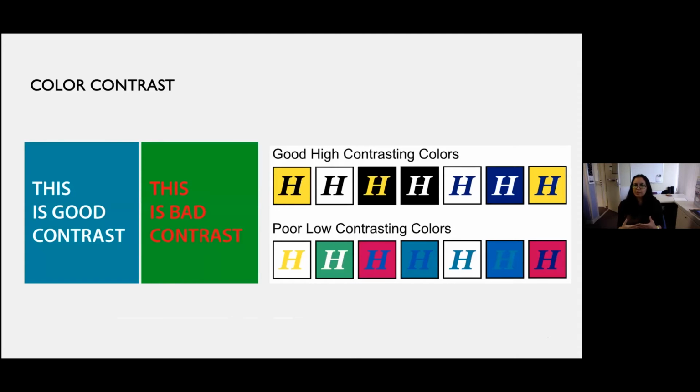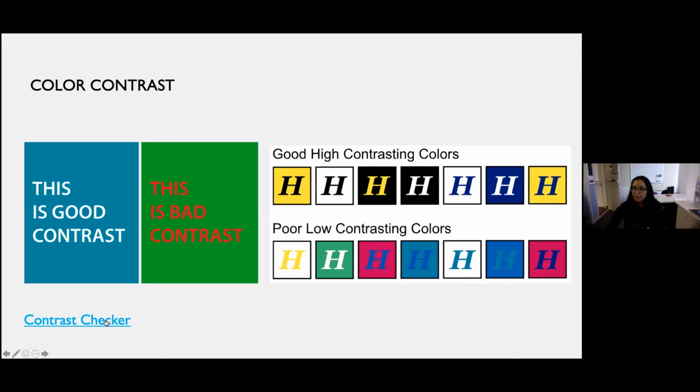So I normally say you might be able to read this on your screen. You're about a foot away from your screen. But the person who's viewing this, maybe their monitor is not adjusted the same way yours is, maybe it's dimmer. If you're presenting live and they're in the back of the room, then it might be more difficult for them to read some of the low contrasting colors. So again, just because you can read it on your screen doesn't mean that it's going to be easy for everybody else to read. And you want to make it easier for your audience. You don't want to really make them work for it if they don't have to.